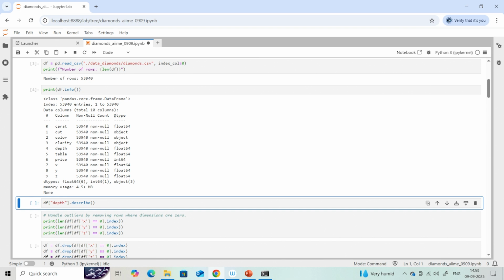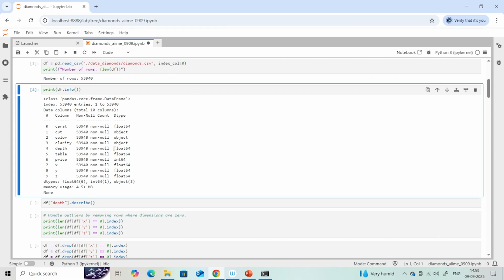Okay, and the dtype is showing you the data type of the carat column. So the carat column is numerical, while cut, color, clarity are all categorical, and pandas shows you a categorical column with the term object. Okay. Similarly, depth, table, price, x, y and z, these are all numerical columns because they are either float64 or int64.